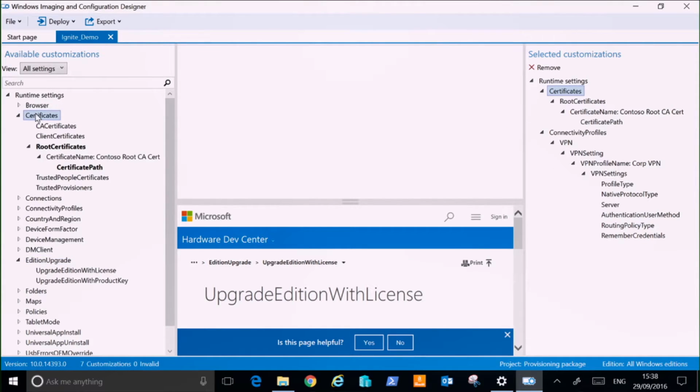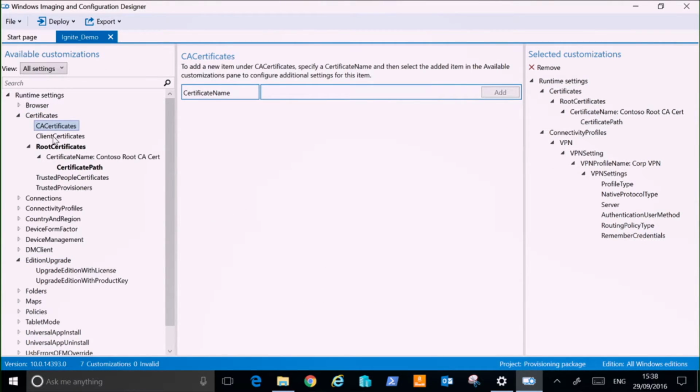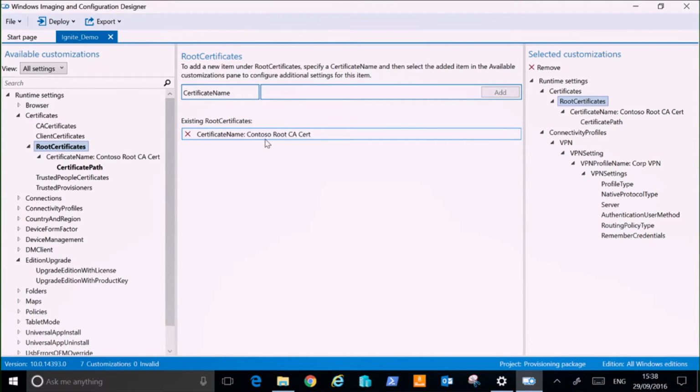So I've gone down to certificates. I've created a new certificate. I've already put this in here just to save typing. And I've called this certificate name Contoso Root CA Cert, because I've got a certificate authority called Contoso CA. And what I've already done to save time is I've taken a copy of the root certificate there. So this is very common if you set up your own PKI at work. This is a very common thing to need to do, to get that root certificate onto the device so that you can therefore start trusting other certificates that computer encounters, such as service certificates for authentication.